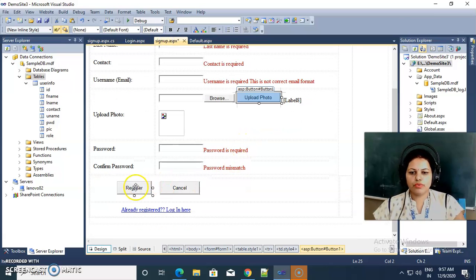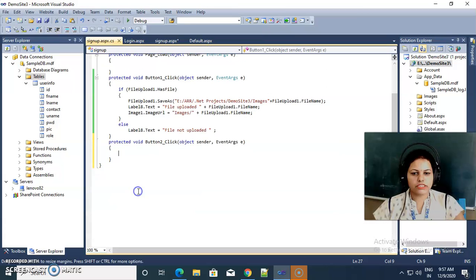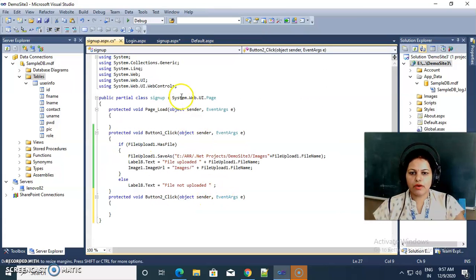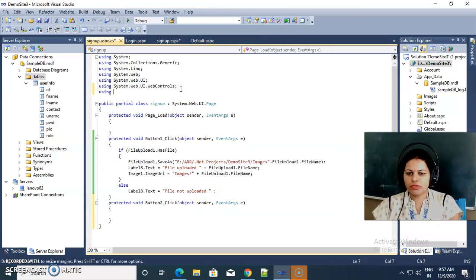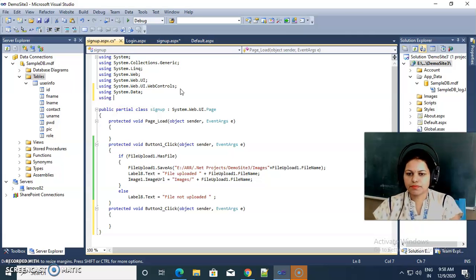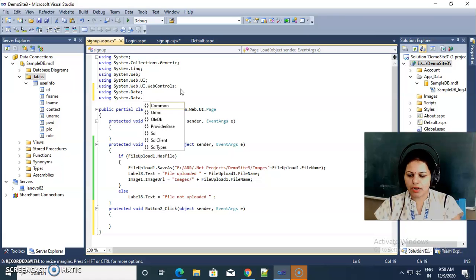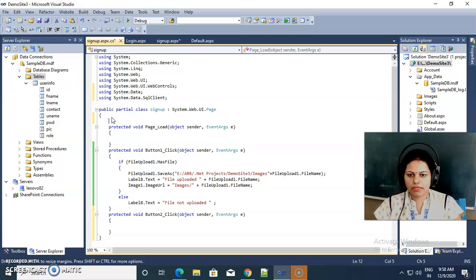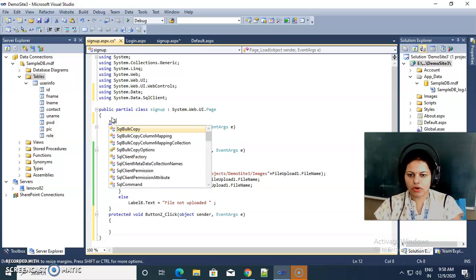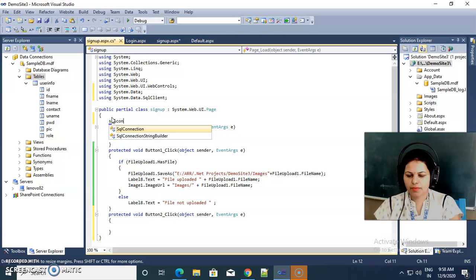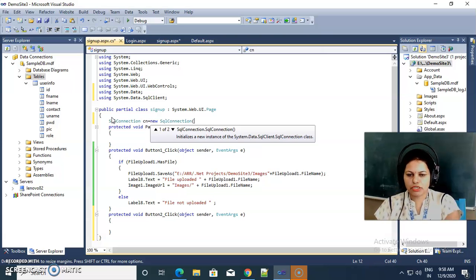Now we want to code for this register button. So here we need to import some libraries for database operations: System.Data.SqlClient. Now we take one SqlConnection object, cm is equal to new SqlConnection.